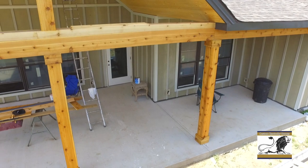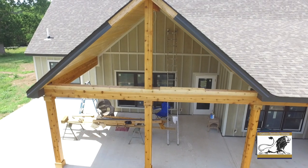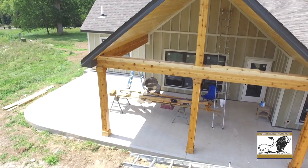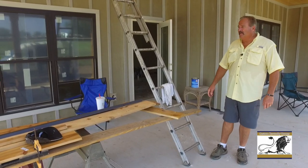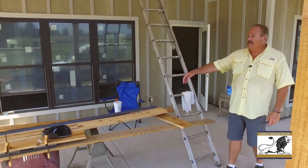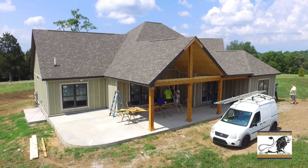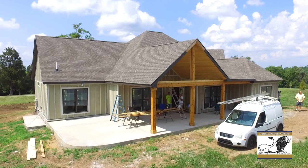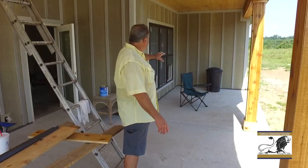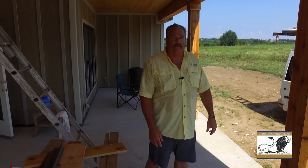We're here on the back patio. This is where I figure everybody's going to spend most of their time, especially when we get the pool put in back here. We've got a vaulted western cedar ceiling. I put a triple window across the back so you can look out the family room and keep an eye on the kids in the pool. We've got another area of patio over here where we'll probably end up putting a future fireplace, and we may screen some of this porch in so people can eat outside without fighting the bugs.